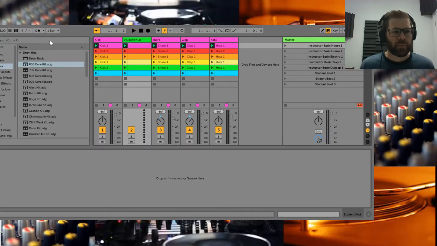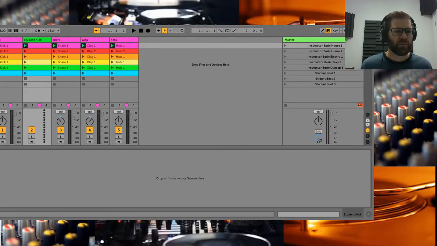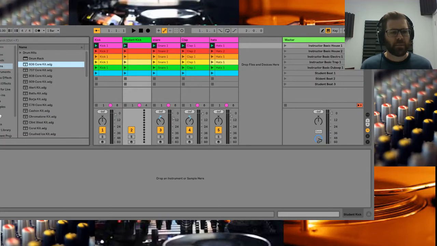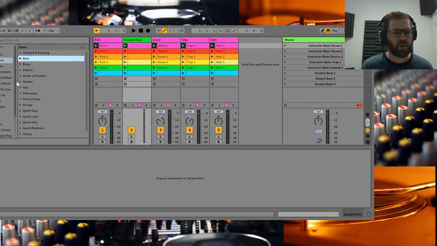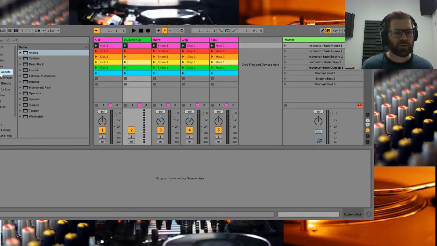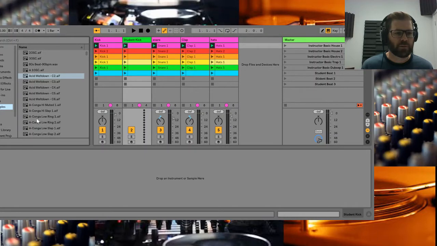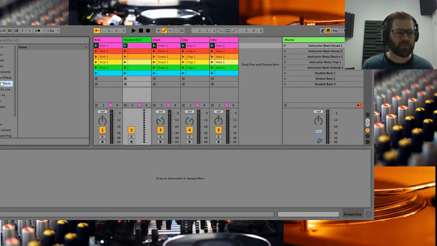On the left column here, we can expand this and shrink it down in and out of view to give ourselves more working space. But this is our menu system. This is where we can find all of our sounds. So when we start producing our own sounds and grabbing our own samples, this is where we go to search for different samples maybe that we've saved on our computer, or looking in the sample packs, sounds and samples that we've actually got loaded in with this program. We can look at different instruments. We've got a section for our drum beats, a section for samples that we can draw from, and various different things that can be loaded up.